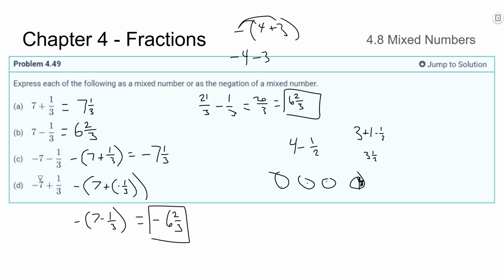Right, which sort of makes sense because we start at -7 on the number line. So if you look at a number line, and we have 0 over here and -7 over here, and we want to add a third, we know it's going to get a little bit closer to 0. So it's going to be 6 and something. Let's say -6 is right here. So we know it's going to be in between -6 and -7, and that is what we got.